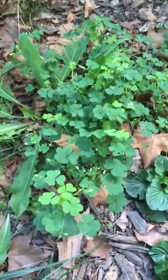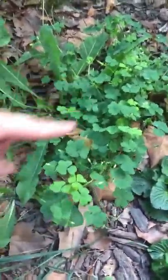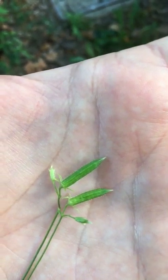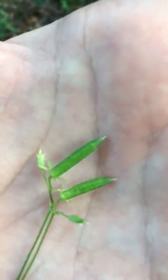And look at the cutest patch of sorrel in the world. So this is sorrel. You can see it has three heart-shaped leaves. So the actual leaves of the sorrel are really lemony and citrusy, and one other cute identification are the flower buds, and they look like baby okras. And these little flower buds, I guess sorrel okra, they're really delicious.